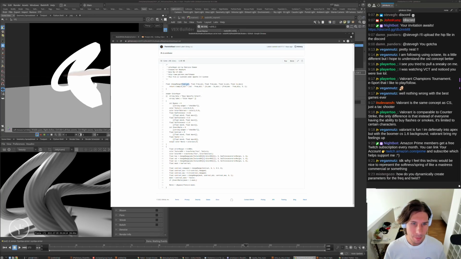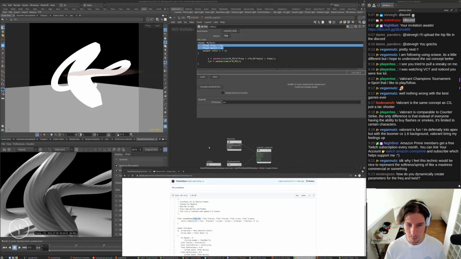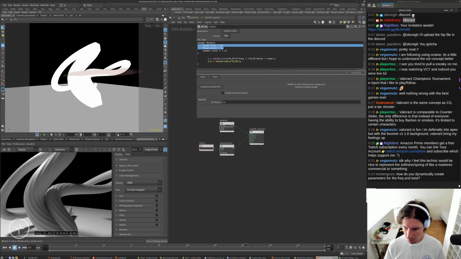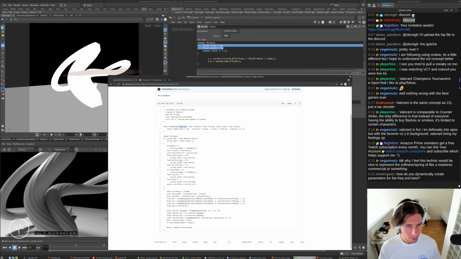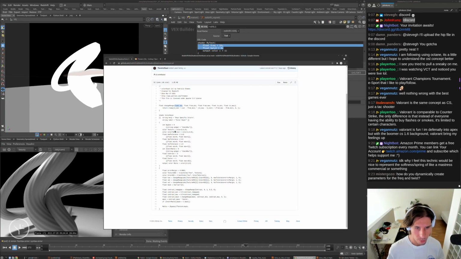So I know at the top here, this is if you're doing inputs, like if you wanted to actually feed in inputs in that side of the node. We could take a look. Okay.